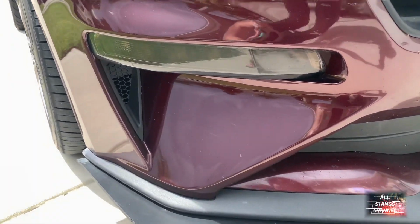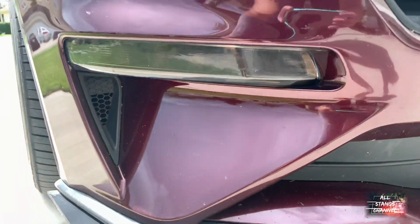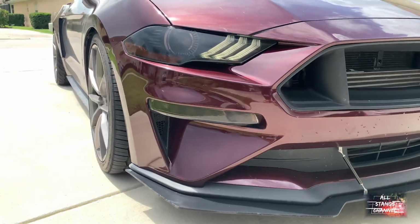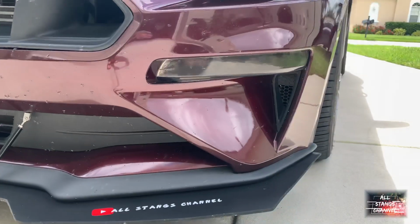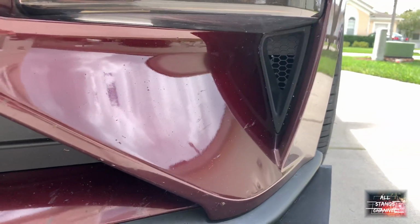Okay, so starting with number 5, on the front bumper, where on the 2015 through the 2017 there was a fog light, there is now a big triangle hole thing that I think is supposed to be some sort of vent, but I just absolutely can't stand it. It's a pain when you're trying to wash the car. Everything gets stuck to it, bugs, dirt, whatever. Rock chips beat the hell out of the paint there in that particular area all the time, just because of the way the wind hits it, it's so right into the wind. So number 5, those triangle things on the front bumper, I don't know what they really are called.